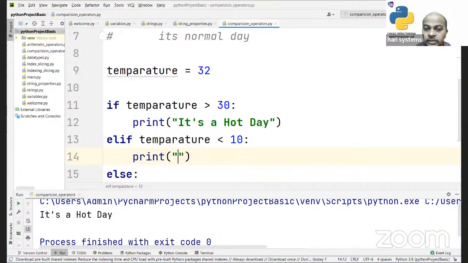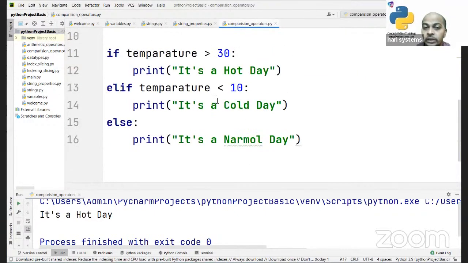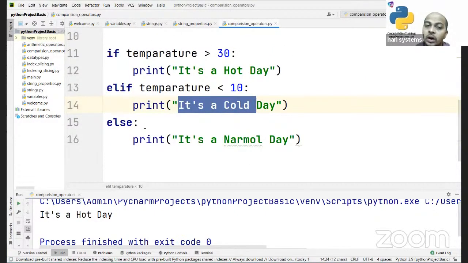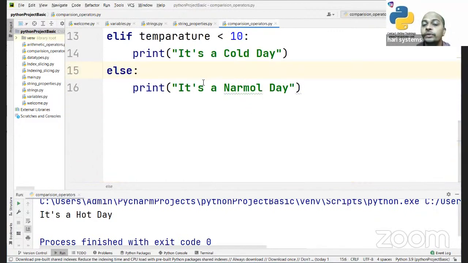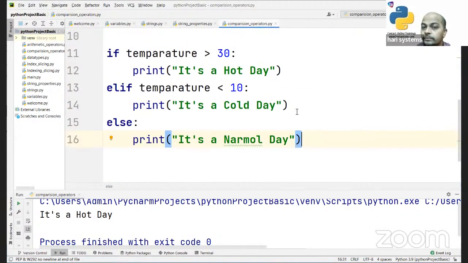You can say if it is below 10, "it's a cold day." If we give 29, or whatever number, and it is a below number, then only it will give "it's a cold day," or else both conditions are not satisfied, then it will go to the normal day.